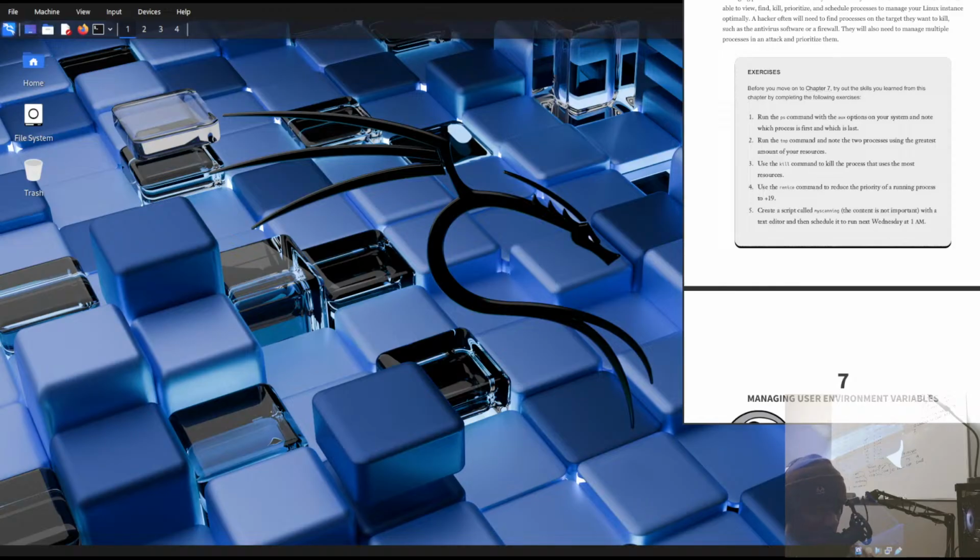Okay. Well, that's something that we can learn later on, but it's something that's really useful. You kind of tell it at this time do this, at this time do that. That's it. That's a good thing to know how to do. Anyways, let's start with chapter 7. Let's just do some quick introduction reading, and if they have exercises, we're going to start doing the exercises and everything else.